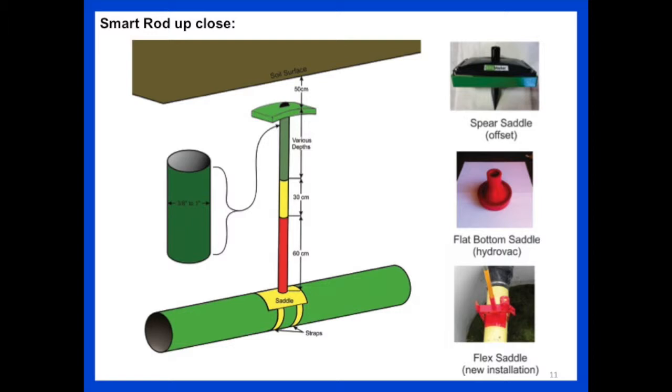The pictures on the right depict the three different methods we can attach to a pipe, either with a strapping mechanism on the bottom, with a plunger attachment, which we'd use in an application with hydrovac exposures, and then the javelin tip on the top, which we would utilize in an offset scenario, so that therefore we're reducing any integrity related issues by offsetting the tag from the buried asset.